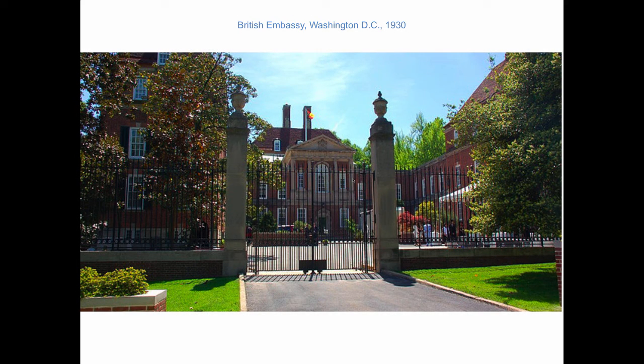And the British Embassy in Washington, D.C., which is not far from where my daughter lives, was built in 1930, and it went in with a radiant ceiling. And I've met people that have worked in this building and tell me that this is still up and running, and it's a radiant ceiling. So that is the oldest radiant heating system in America from 1930, done by the British. I always tip my hat when I drive past that place.